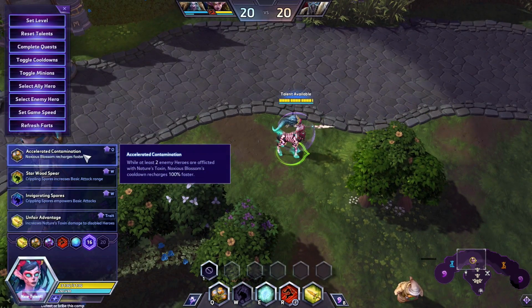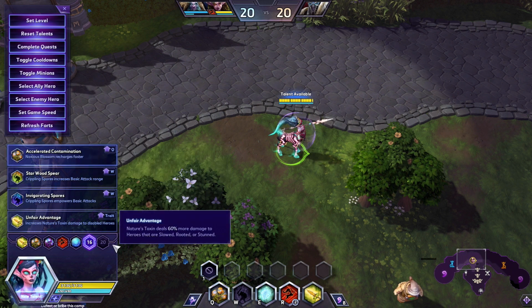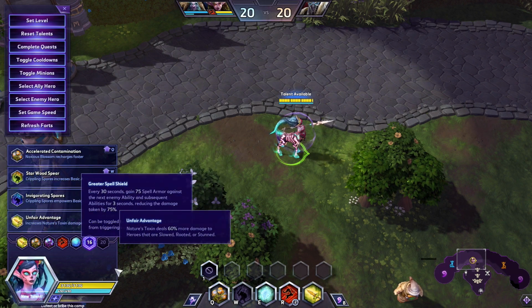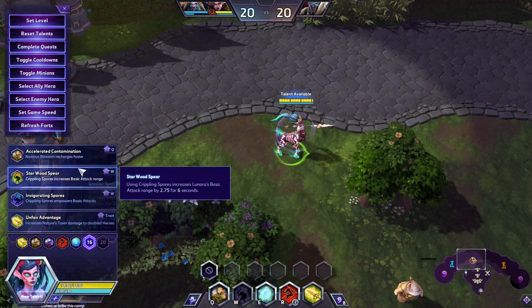So, Accelerated Contamination. While at least 2 enemy heroes are affected with Nature's Toxin, Noxious Blossom cooldown recharges 100% faster. Oh, that's where things start to get interesting, because you can mix and match your talents now. Actually, I think you could just go for a straight up. Oh my god. Okay, we're gonna think about those possibilities once we go over the rest.